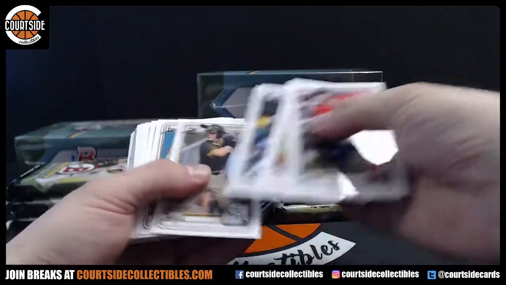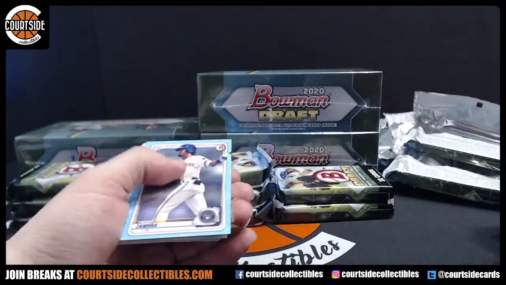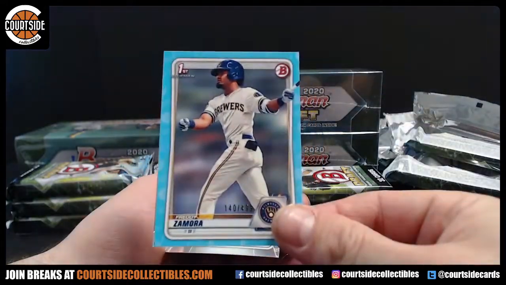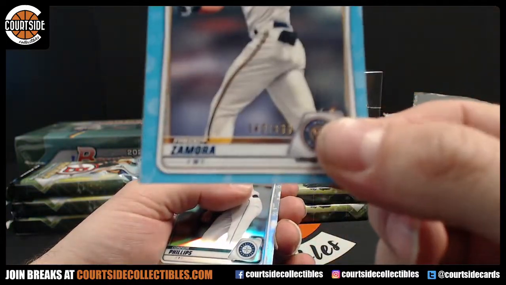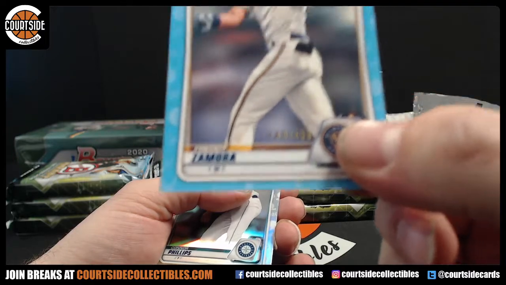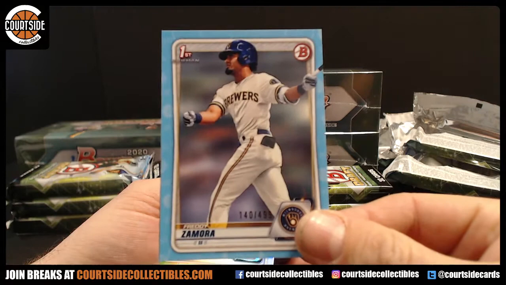There's another Howard, Hassel. And on the blue for the Brewers, Freddie Zamora on the first. There, it looks like there's like a miscut on that corner or something. I'm not sure what that is. It's like a staple. $4.99 of $140 for the Brewers.